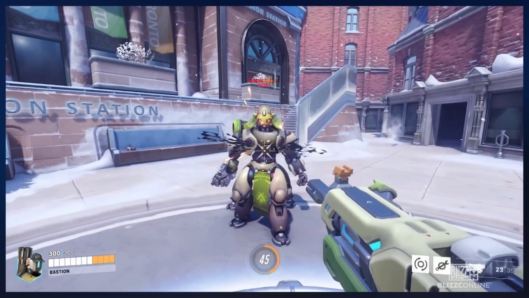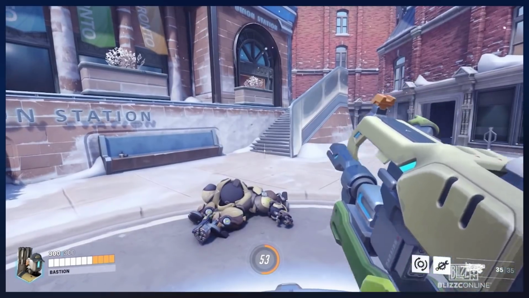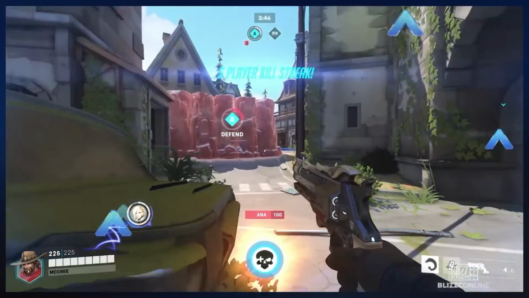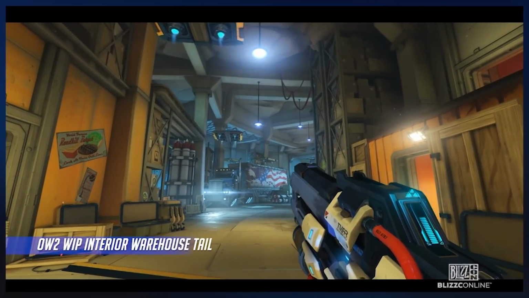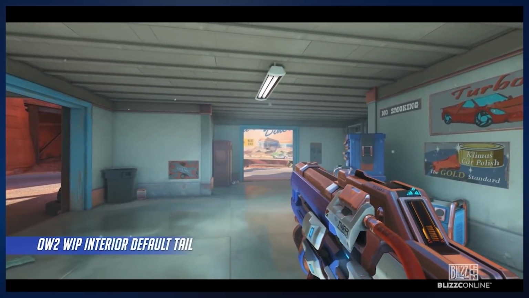Not only that, but they're also adding new passive abilities that are going to apply to all characters in a certain type of role. So for example, the tank characters are all going to get an enhanced knockback resistance. So what Reinhardt currently has for his normal passive, all of the tanks are going to get that. Is Reinhardt going to get something else as his normal passive? I don't know, but all the tanks are now going to have knockback resistance.